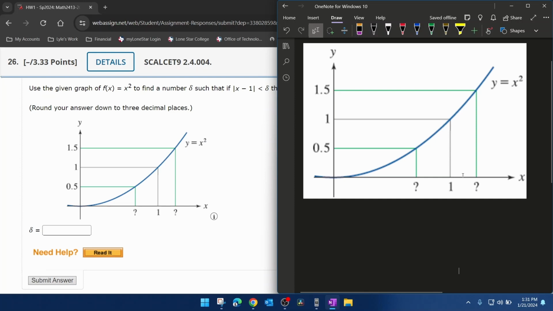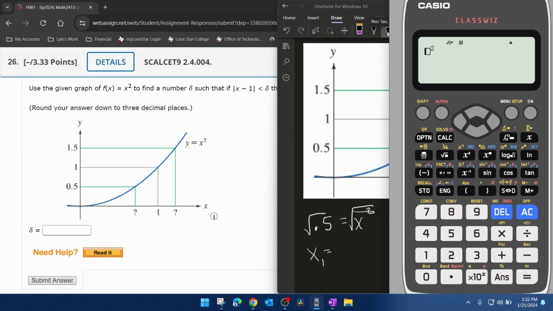All right, here we go. So we have our equation, y equals x squared. I'm going to start with 0.5. That is a y value. It's got to equal x squared. To solve for x, simply take the square root of both sides, and we're going to call that x1. That's going to be this guy right here. The square root of 0.5 in our class whiz gives us square root of 2 over 2. And if you read the instructions, it says round answers to 3 decimal places. So I'm going to need to force that into a decimal and round it.